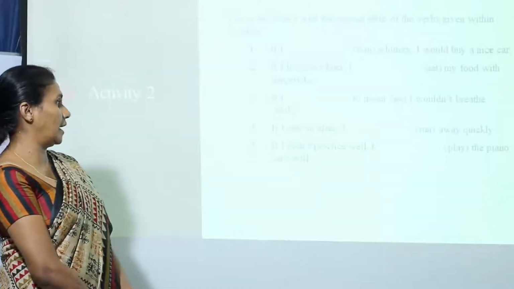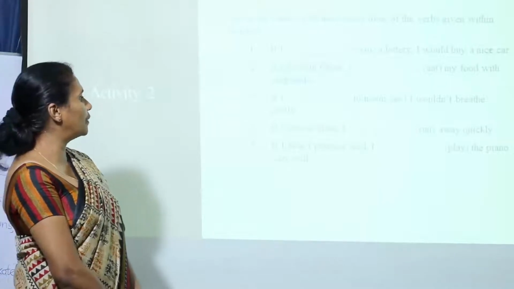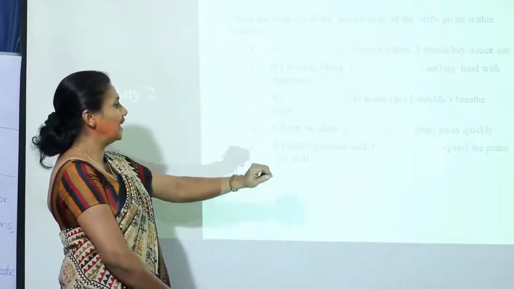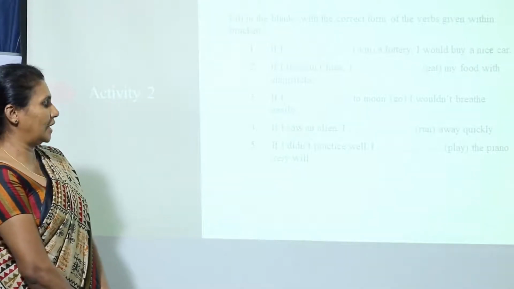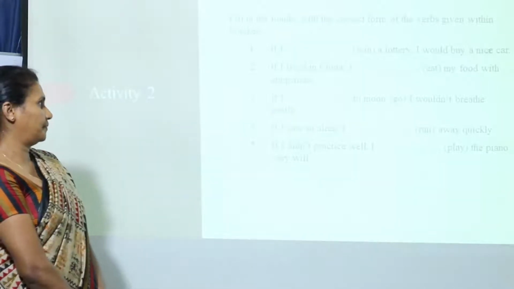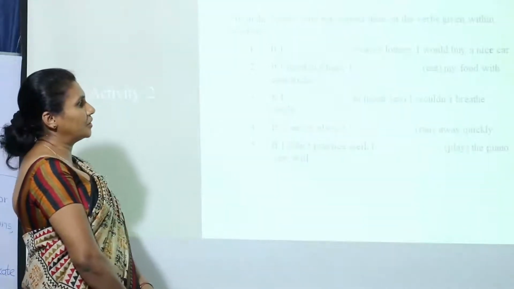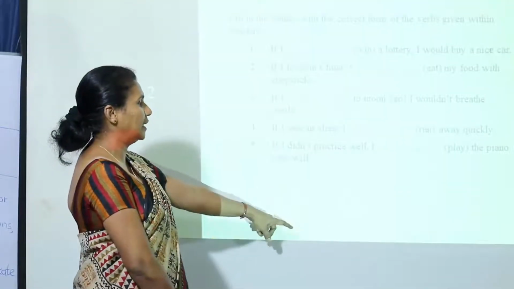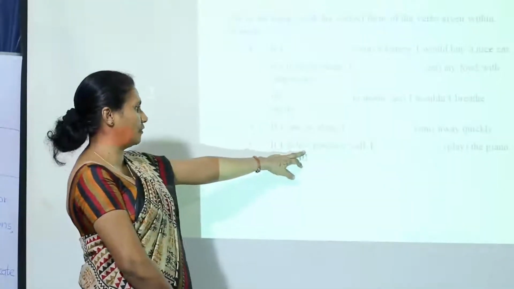Then the last one, if I didn't practice well, I blank, play the piano very well. Sorry, this is a mistake, it should be W-E-L-L. So if I didn't practice well, so there will take the negative form. Here it says very well. If I didn't practice well, I would not play the piano very well. Here this is negative form.